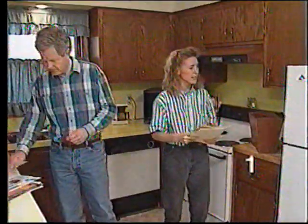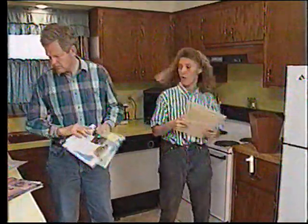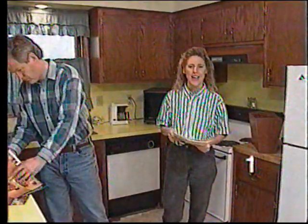As with any how-to project, it's critical to have a good working plan when you're remodeling a kitchen. Something that shows you exactly where the new cabinets and appliances should be installed to give you the most efficient food storage, preparation, and cleanup with the smoothest traffic flow. That's where you need to think in terms of an efficient work triangle, which basically positions the refrigerator, the stove, and the sink so that walking between them, you'd follow a triangle. That's the most efficient placement for a single cook. And if there's two of you, you can still move from one position to another without running into the other person.